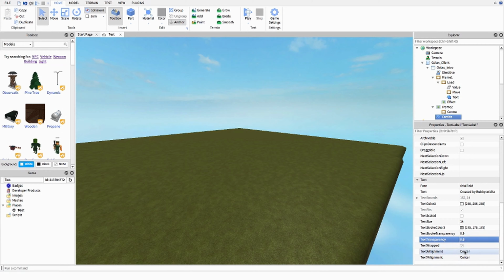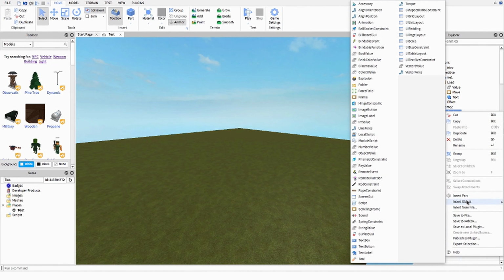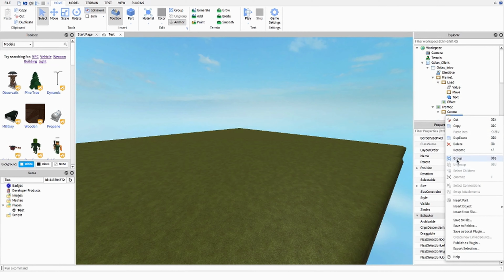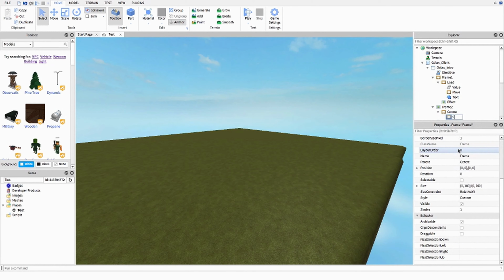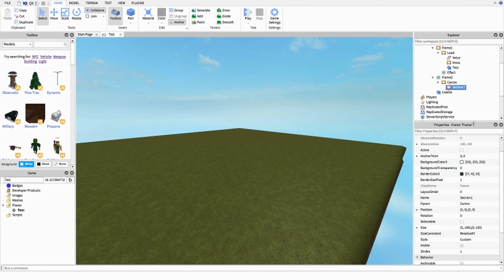And, guys, we're still not done. Right click on this, insert object, frame. So we're going to rename this to section 1. Okay, and I believe all the other 8 boxes are the same. Just going to change this to 30, 30, 30. Leave that as the same here.